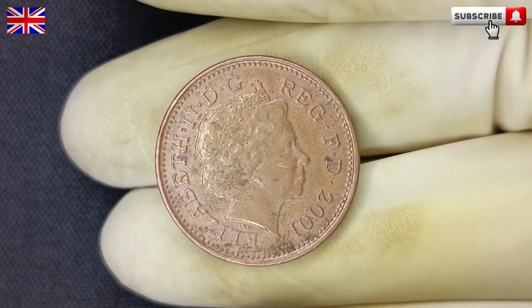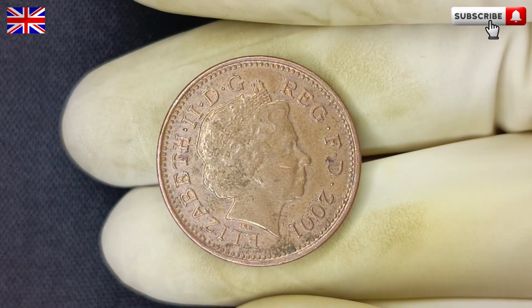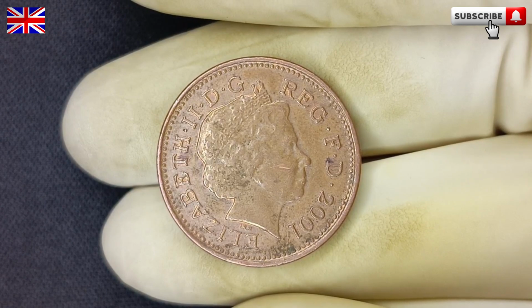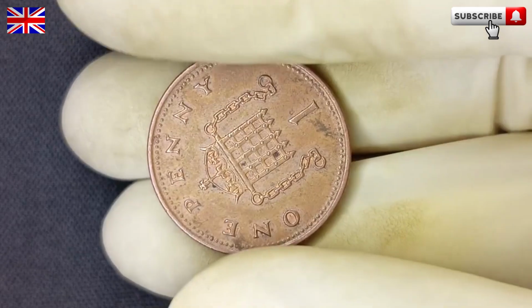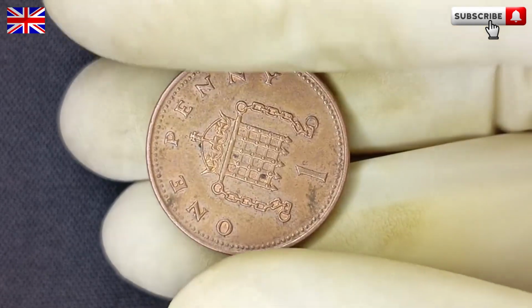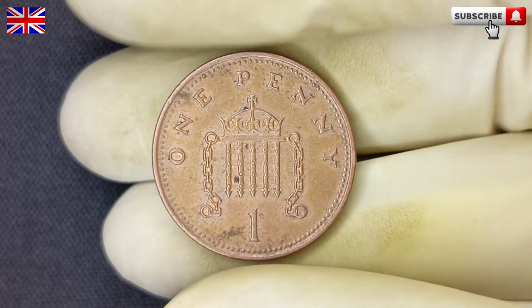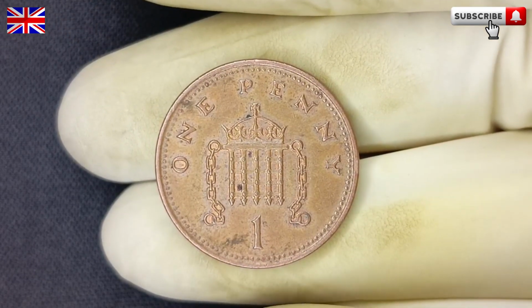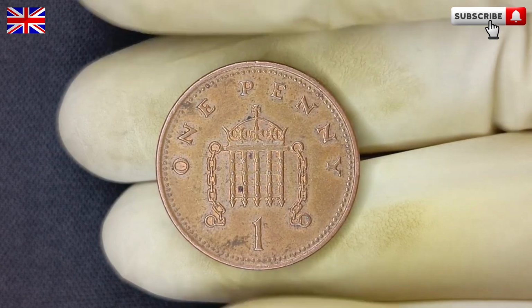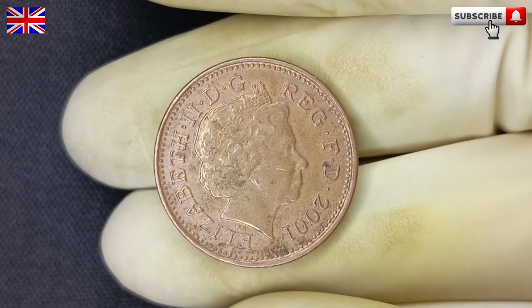And that brings us to the climax of our tale: the value. The most pristine and verified rare example of the 2001 one penny, with all its idiosyncrasies intact, recently went under the hammer at a prestigious international auction. Bidders from around the globe competed fiercely, driving the price higher with every passing second. What started as a modest estimate quickly spiraled into a whirlwind of million-dollar bids. When the final gavel struck, the room fell silent, and then erupted in disbelief.